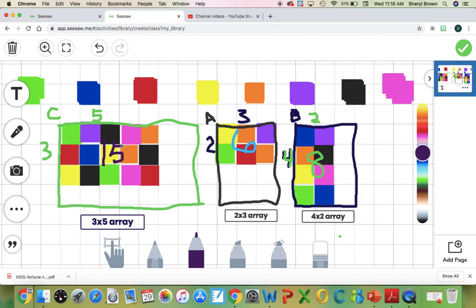Okay, so this is the picture that you should submit to me. You have to have A, B, and C. If you had enough space to draw C without moving it like I did, you can have those first two that we made, and then you can have A and B and C. But if you didn't have room like I did, then that's okay for you to change it and move it as I did. Okay?